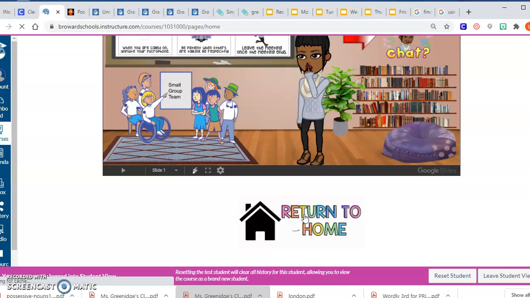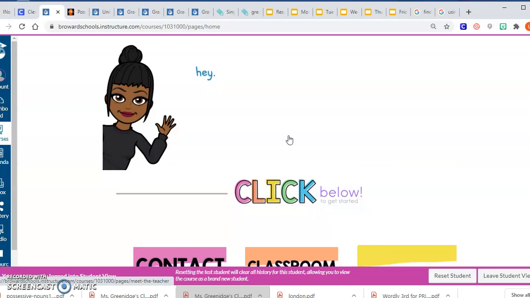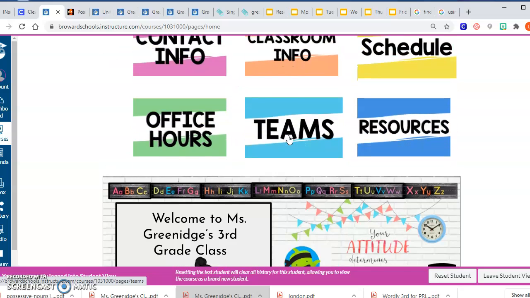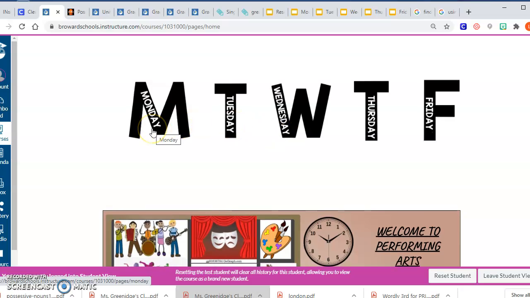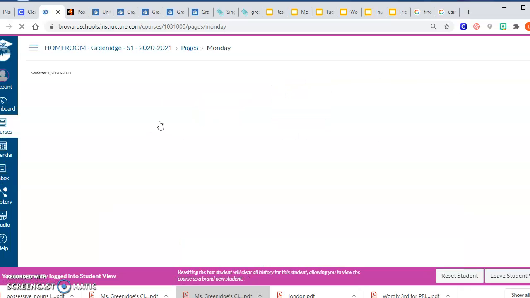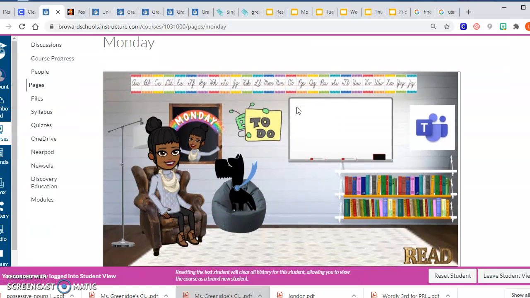All right, so let's get back to the assignments this week. For the children to find what their assignment is, besides the to-do list, when you scroll to almost the bottom of my page, there are links that will take you to a page that tells you exactly what to do on that day. So, for instance, Monday's page will show up. Here on the whiteboard, it will tell the students what to do.